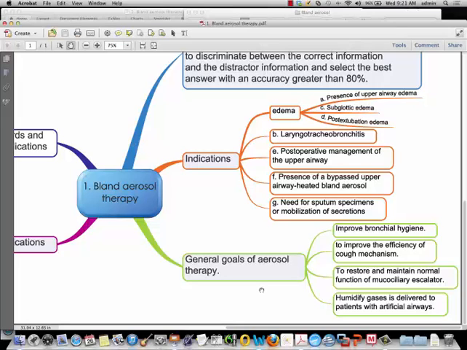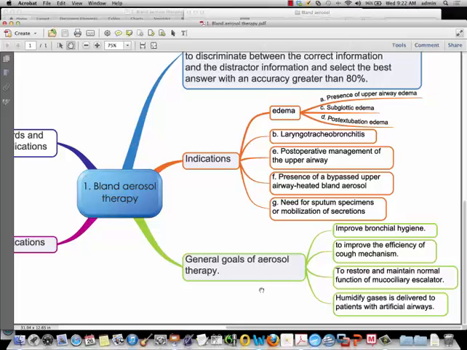So, in this case, bland means it is sterile water or saline. The other thing in the aerosol world we give is hypertonic saline, and that is only given when we want to induce sputum production. But when we give hypertonic saline, we run the risk of causing bronchospasm and bronchoconstriction. So that's a whole other concern. So for the most part, when you hear the phrase bland aerosol, it means it is sterile water or saline, but it is not hypertonic saline. It is not water with Tabasco sauce in it. It is not water with salt, although it does have salt sometimes when it's saline.